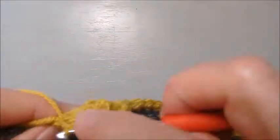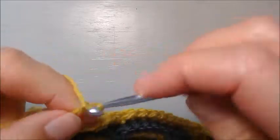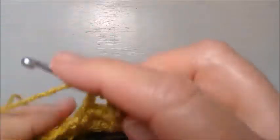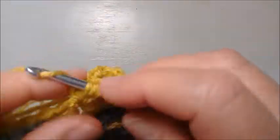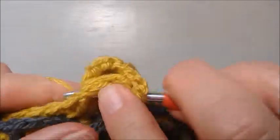Of course, you can use any color here. You don't have to stick to the colors that I've used. Chain 1 to close. 1, 2, 3, 4. And we're going to do that again. 1, 2, 1, 2. So we've got 3 trebles now. And again.